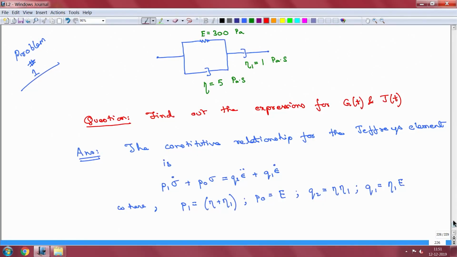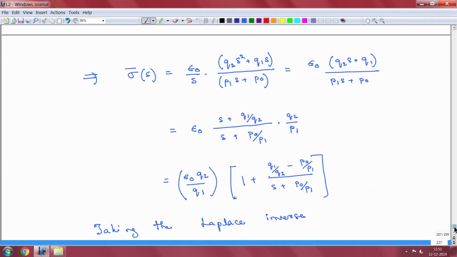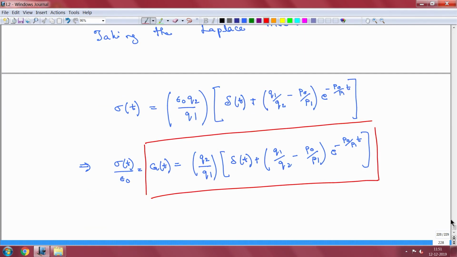Now, for that, let us just quickly go back to the Jeffreys element. Now, this is going to act like a fluid element, right, because we have discussed this part already when we were discussing Jeffreys fluid, that this essentially should be representing the constitutive equation for a viscoelastic fluid. So, we expect a fluid like behavior. So, we also expect the stress relaxation function to behave as if the material is a viscoelastic fluid. What happens in a viscoelastic fluid? The stress relaxation function should decay to 0 at large times. Does this decay to 0?